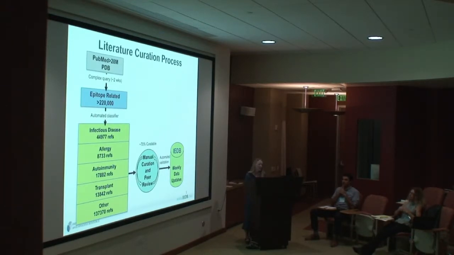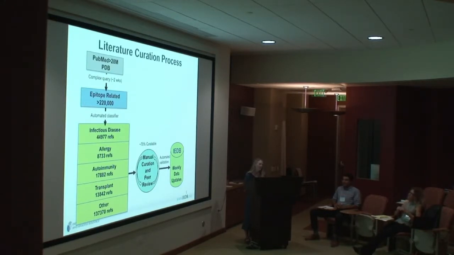If anyone's interested in that, we can show them during a break if you want to see how we enter the data. And then another curator reviews it, and when the two agree, we put it onto the website. We add about 15 new papers every week to the external website, and there's a lot of validation that happens during this process.